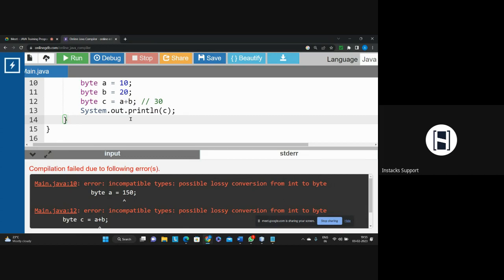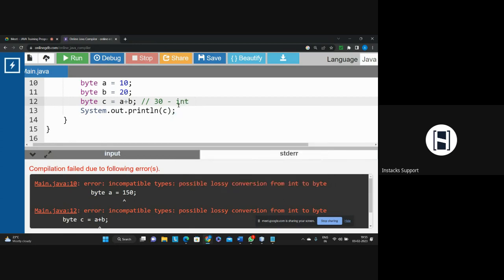So whenever you are performing any operation on whole numbers, the result of the operation by default is always an int value. The compiler will always take the result as an int, data type int. So this number 30 what I'm getting is of the data type int.